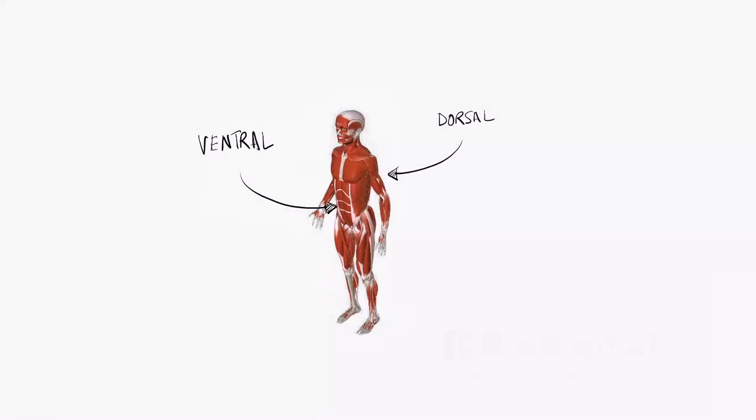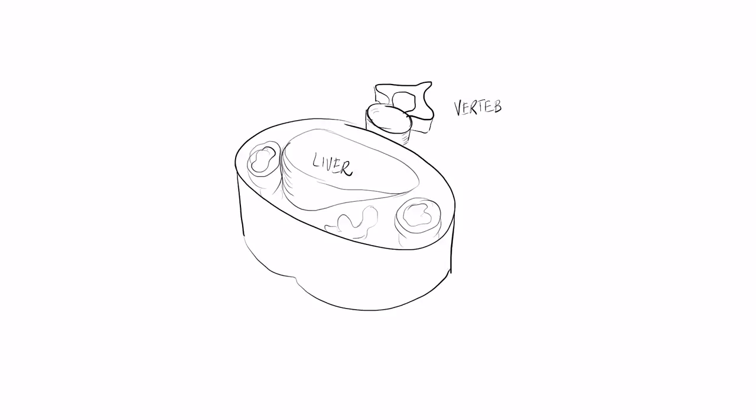Dorsal is opposite to ventral. It is used to describe structures that are located towards the back compared to another structure, or away from the abdomen. For example, vertebrae are dorsal to abdominal viscera. Again, in humans, dorsal and posterior can be used interchangeably. However, in developing humans, the distinction between dorsal and posterior should be correctly understood and used.